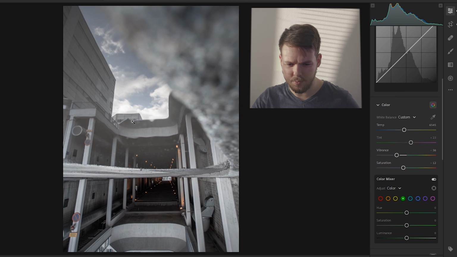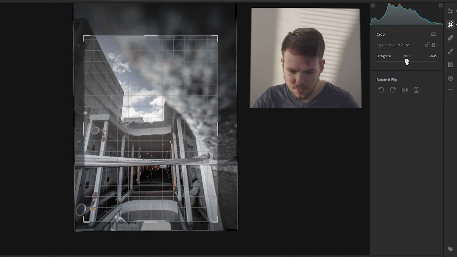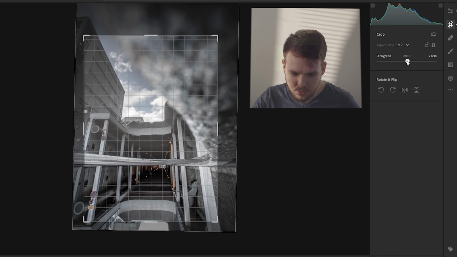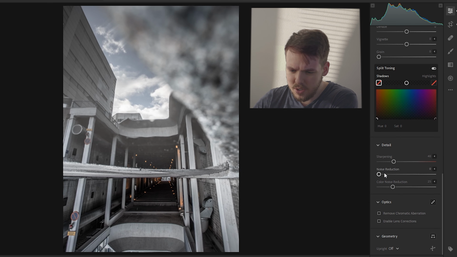And from there, we're going to add a lot of clarity because I enjoy that. And actually, it doesn't feel completely level the way I'd like my eyes to follow it. I think that's better. Then we're gonna come in here, a little bit of noise reduction, a little bit of sharpening, and add some green. How much green do we want in there? Right there, we're gonna add that much green.